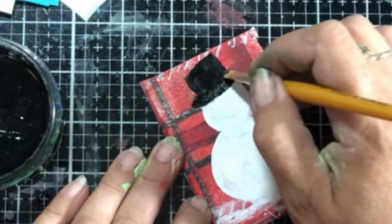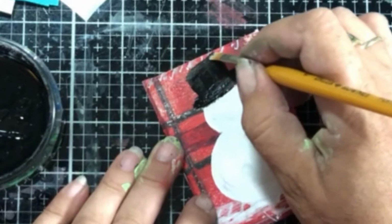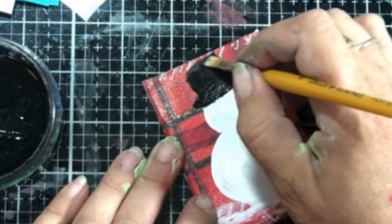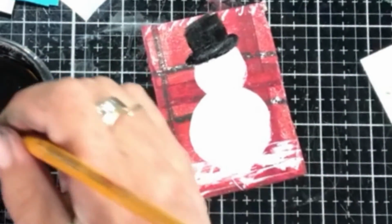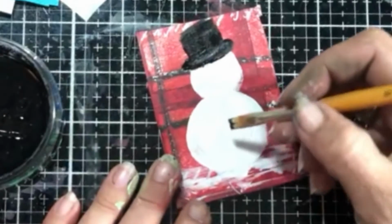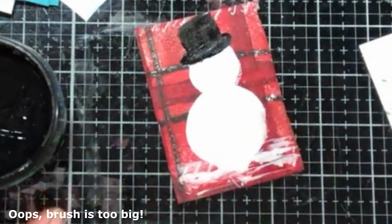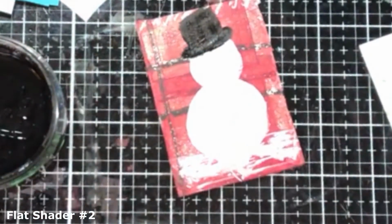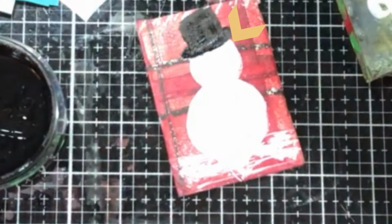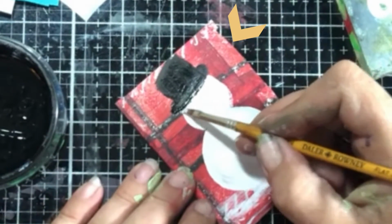So when you're using paints, especially the same color, you just draw what you see. You don't have to worry about the shading just yet. Then I went to go ahead and put the charcoal in and realized, whoa, my brush is too big. So I'm getting a new brush, and then decided maybe I should wait to do the charcoal pieces until I get the shading done on the snowman, because I wasn't sure if maybe the eyes were gonna go over where the shading was.